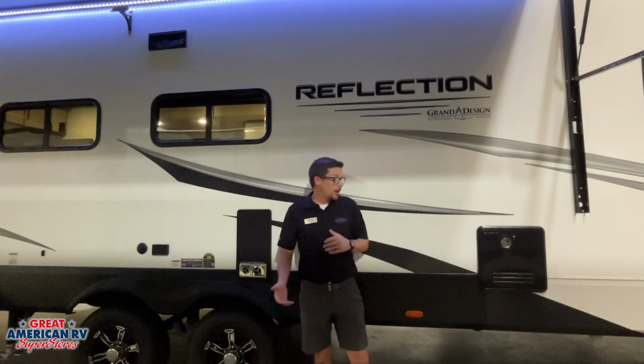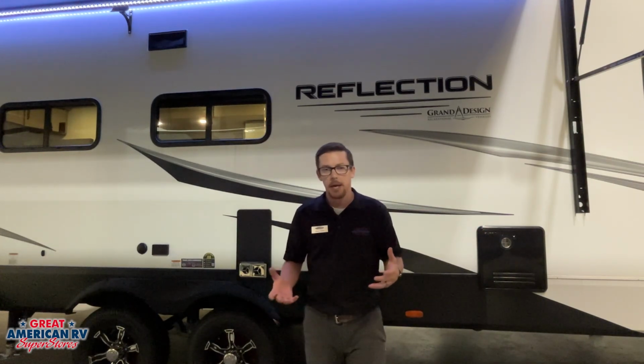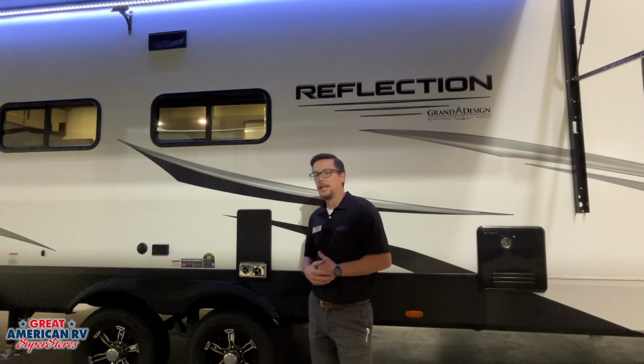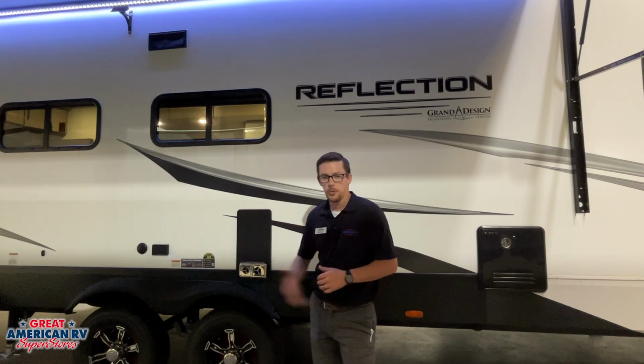Moving under our awning, we have our Furrion tankless water heater, 12-volt power, propane to heat that water, and we also have our Suburban furnace right here, 12-volt power, propane to heat the furnace. We also have our cable hookup and our outdoor GFCI outlet right there for our outdoor TV.